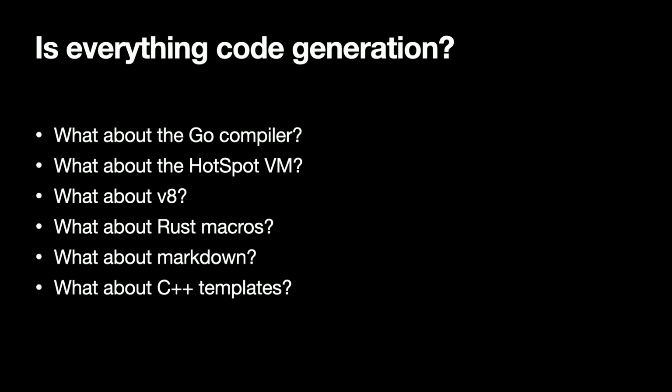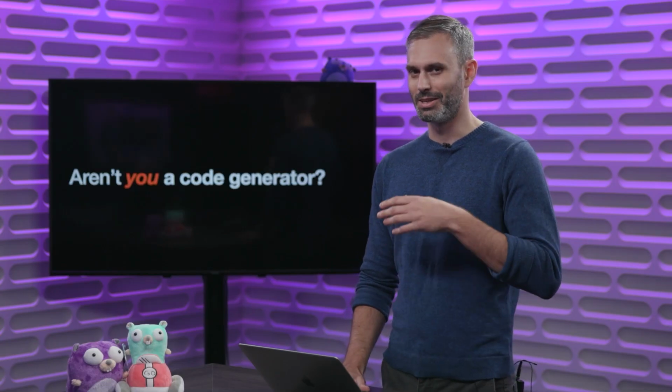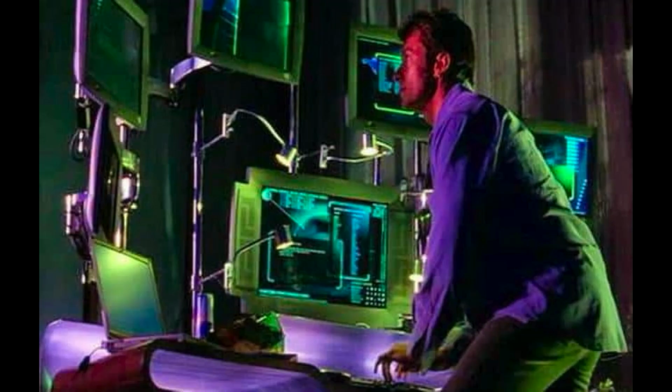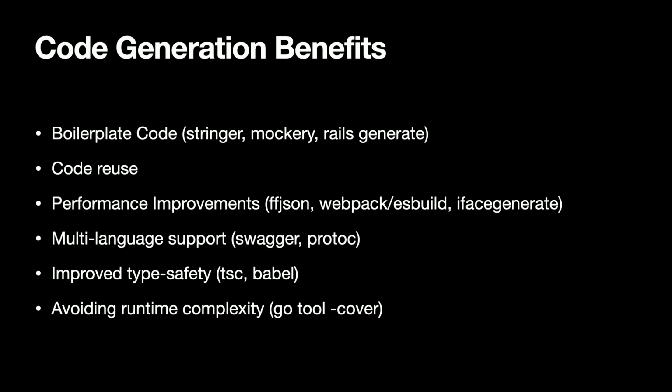Are those code generators? Markdown, like that's not a Turing complete translation, but you're still moving from one type of markup to another. Is that a code generator? You start to wonder, is everything a code generator? Are you a code generator? Am I a code generator? I interpret instructions and then produce code as an output, so doesn't that kind of make me a code generator? Probably. And that's a fun little meta tangent to be on, not an ultimately practical one.